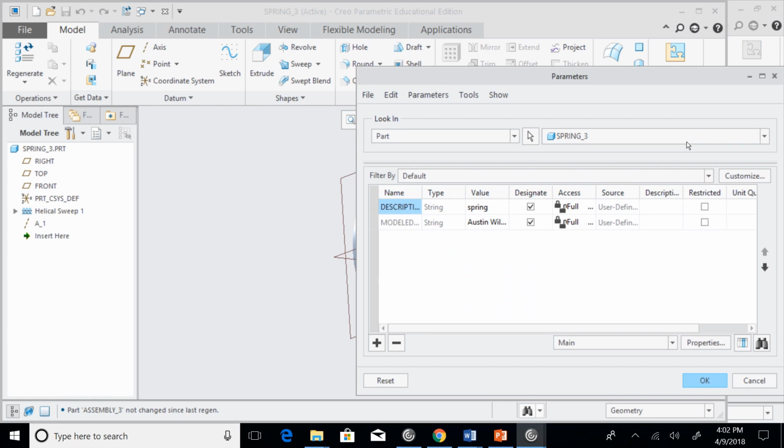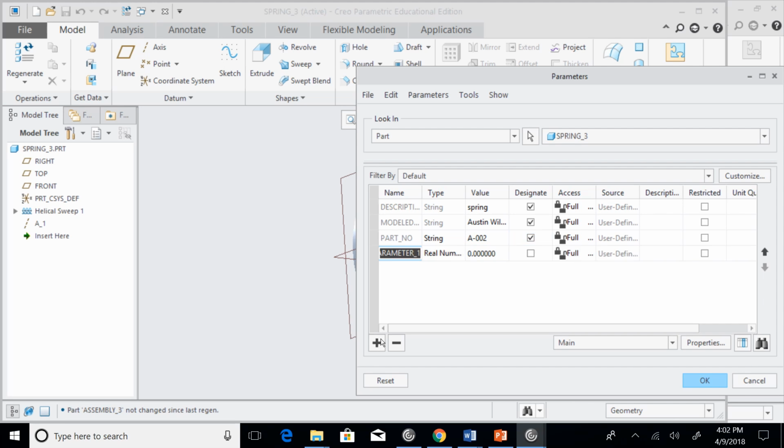Go to the spring, Model Intent, Parameters, add part number. That's a string, A002.